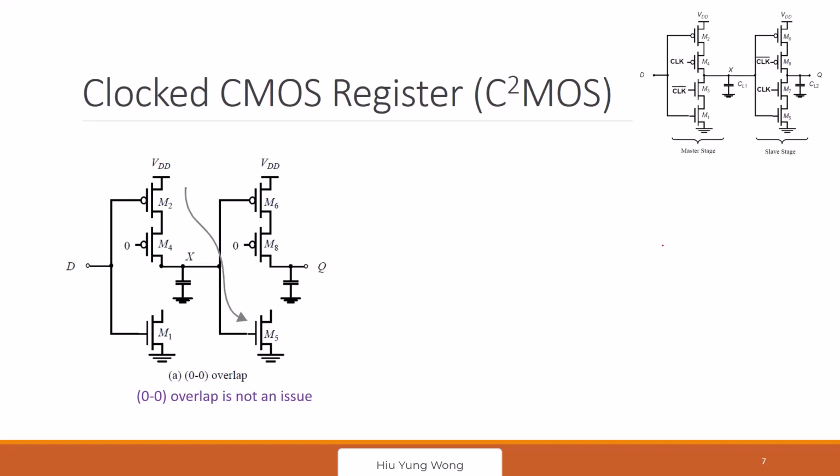Now let's study the clock overlap issue, right? We know that there is a clock overlap issue because you have the clock going in, and to generate the clock bar, you need to go through an inverter. So that causes a delay. So clock bar is always slower than the clock, right? So you draw it, you definitely will draw something like this. Draw the clock first. And then I know the clock bar is going to be slower, it's going to delay, and it's the clock bar. So it will be like this.